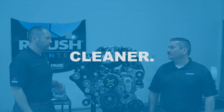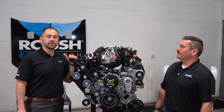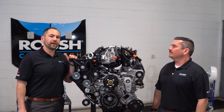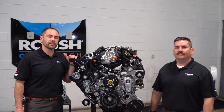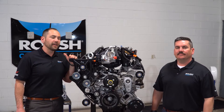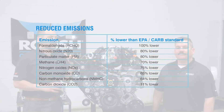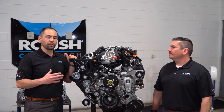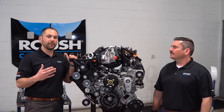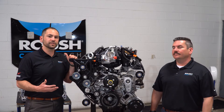So what do we mean by cleaner when we look at the 7.3 liter engine? First of all, with our LPG certification or propane, we're certified to optional low NOx level at a standard of 0.05. That's 75% cleaner than the federal standard. If we look at all the constituents across the board that come out of the tailpipe, we're 70% cleaner than the federal standards today with this engine. This engine really gives us a lot of future proofing, with the difficult steps coming down the road from the EPA and California Air Resources Board.